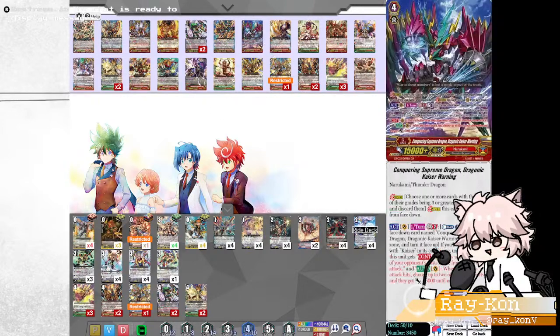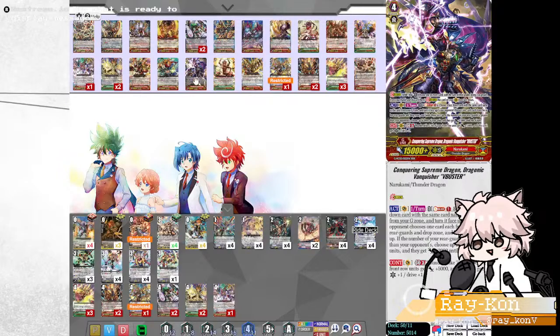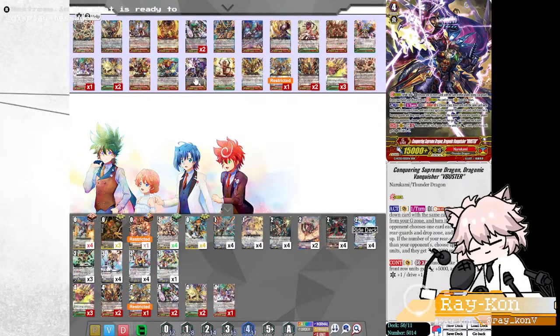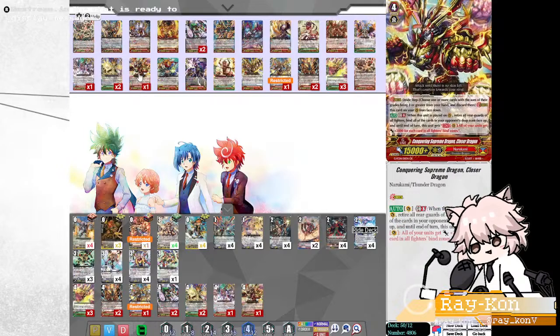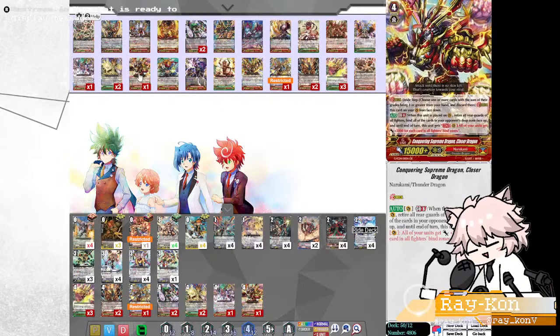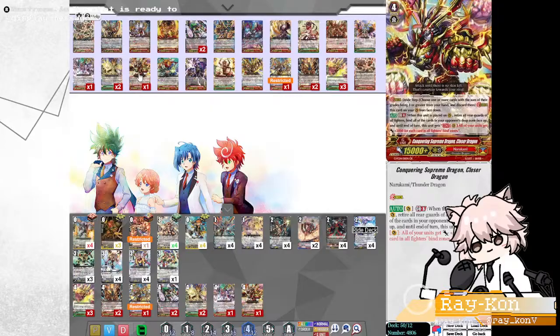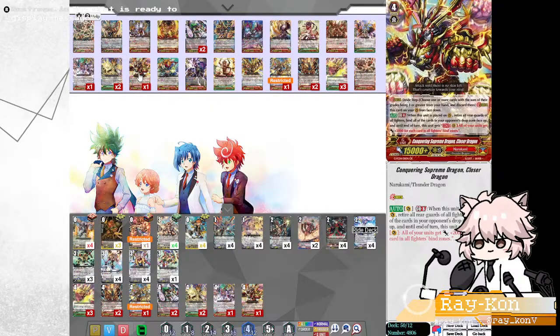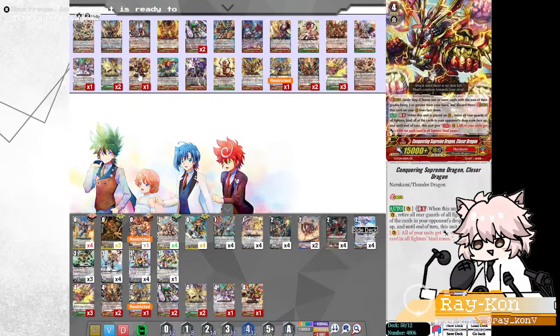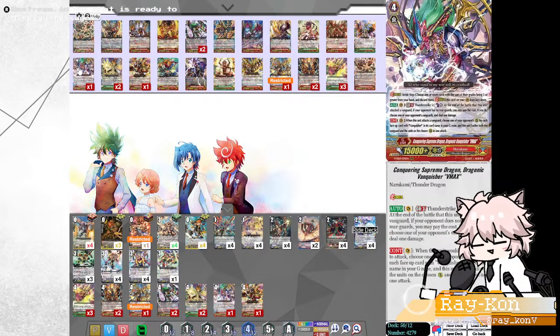So for those spots, I'm going to be running 1 copy of VMAX and a copy of Closer Dragon, just the GBA where it will end it all. It's surprisingly very easy, especially with these heals. There's a chance I would get Closer Dragon a lot faster. That's going to be very neat. I'd get that, but VMAX to have an extra option of finishing the game.